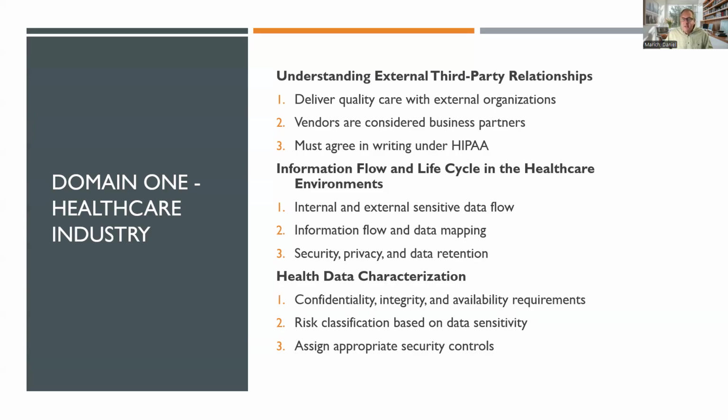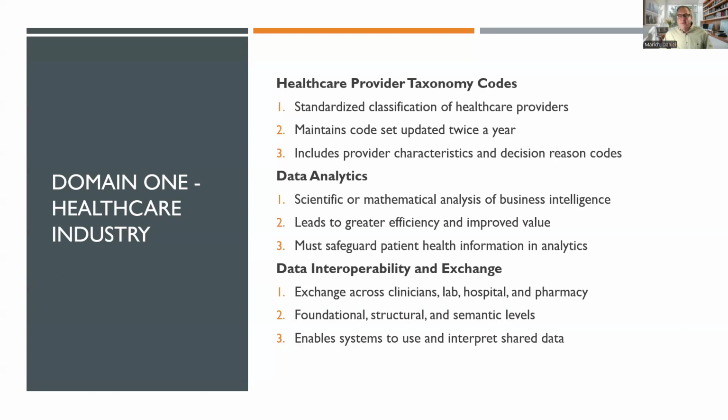Health data characterization: confidentiality, integrity, and availability requirements. Health data is defined better in this healthcare industry as part of the healthcare industry. So risk classification based on data sensitivity, right? We drill down on all this. This is the beginning of our overall journey into healthcare information security and privacy.